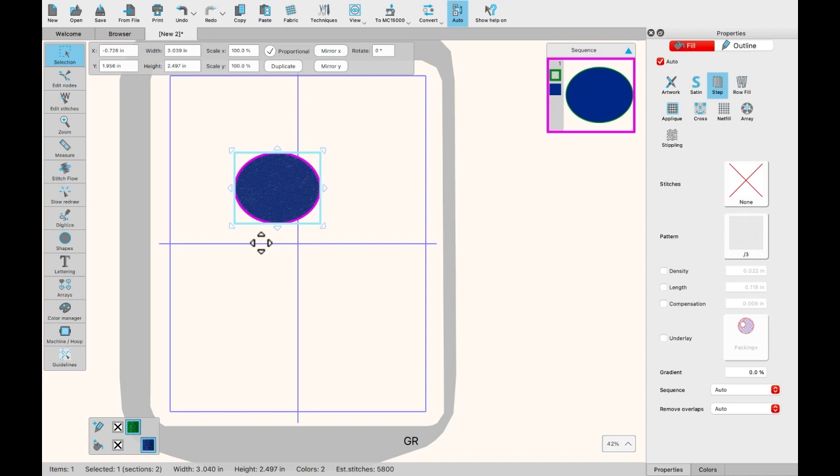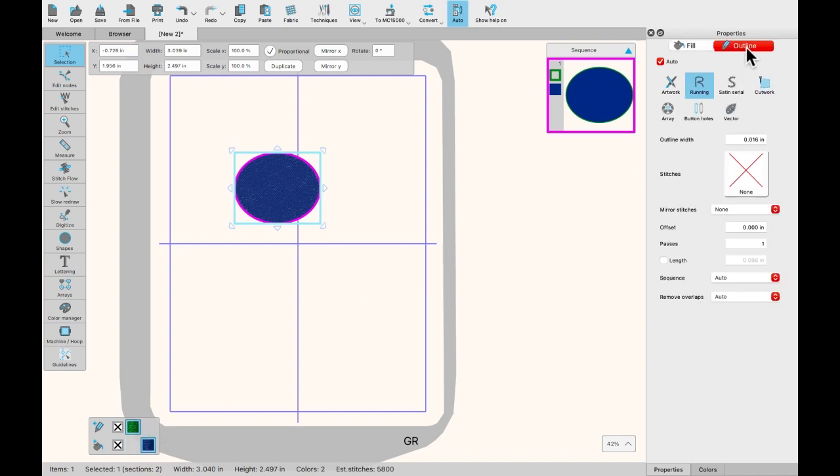I told you about the properties in the color menu, how they're located over here. And since I have this shape as an outline and a fill, it's going to give me both the outline and a fill. I'm going to talk about changing, this is the used color box down here in the left. I'm going to talk about how you change those colors next week. And if I wanted to look at just my outline choices, I could click on outline.